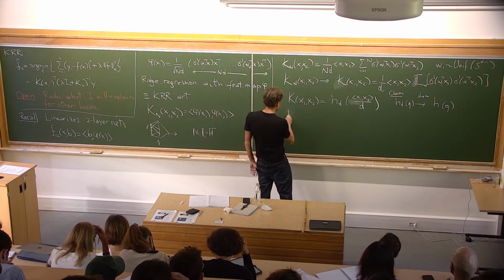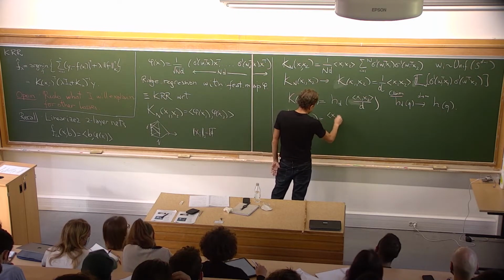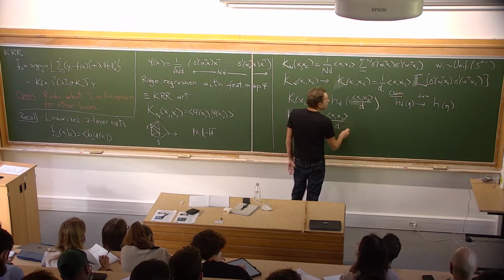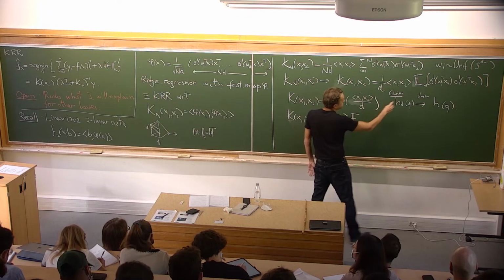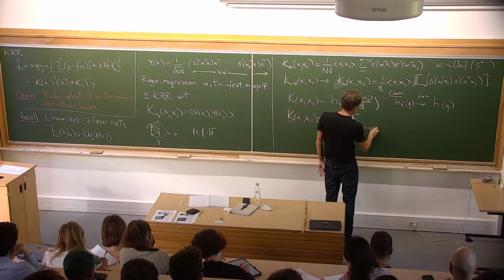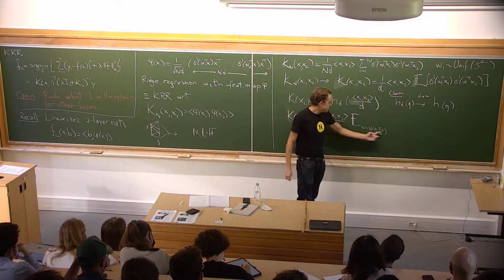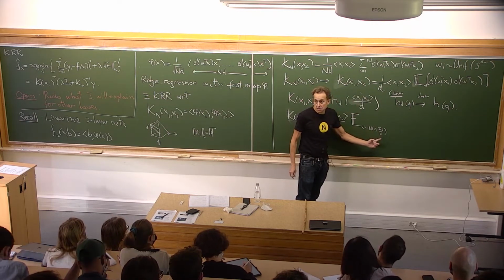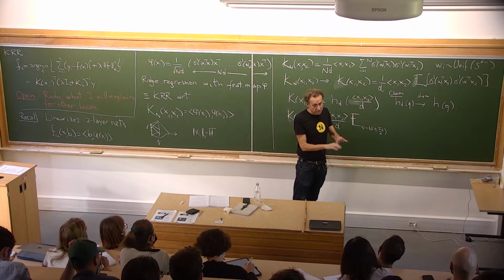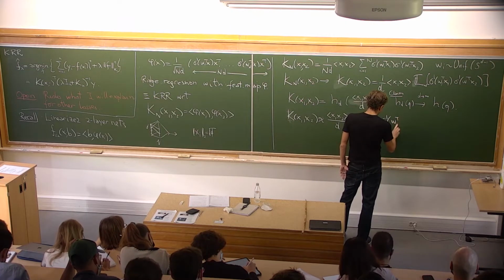I claim that for large dimension, and I'll be sloppy, I'm taking W uniform on the sphere, but for large dimension this is very similar to taking W normal with mean zero and covariance I over d, right? You know that in high dimension, an isotropic Gaussian vector is basically concentrated on the sphere. So this will be true.